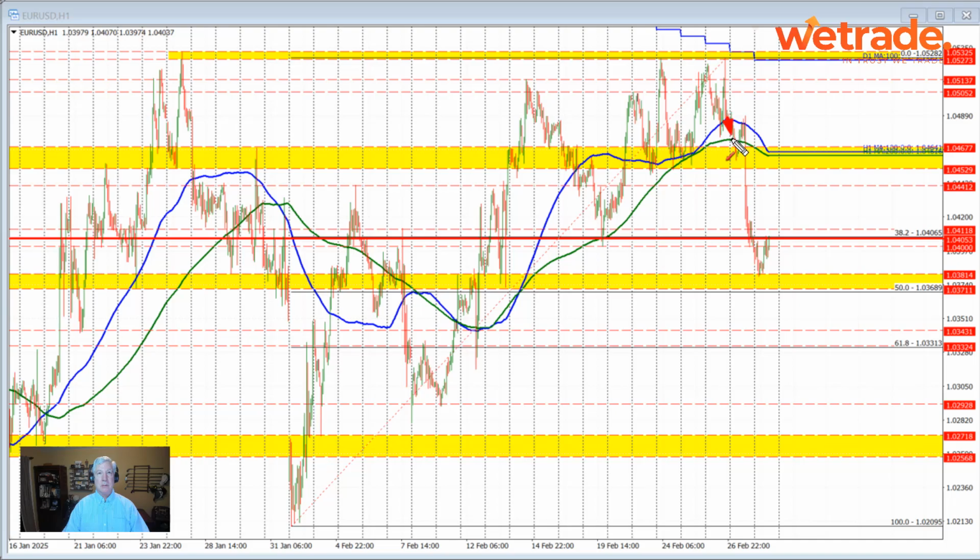At this time yesterday, we saw the price move lower and then back to the upside. And then we saw a rotation sharply to the downside. That took the price all the way down to a key target area in trading yesterday. That was the 38.2% retracement of the move up from the February low to the February high. That level comes in at 1.04065. Also near that level is this low price right from here. And that's where the low price stalled in trading yesterday.